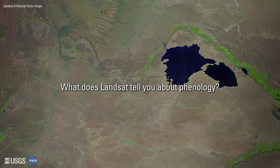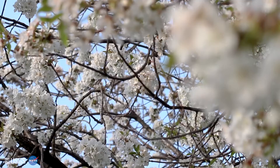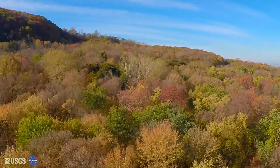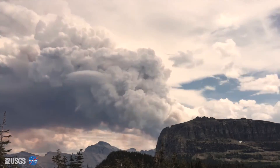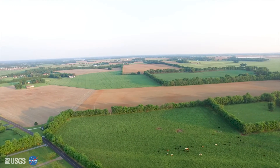For the first time at the resolution between 10 and 30 meters, we get a better idea on how phenology can be characterized from space-borne satellite data. And that again is so important for understanding how the Earth system changes — may it be land use, may it be natural catastrophes, may it be precision agriculture. All of those processes crucially depend on how phenology can be captured with space-borne data.